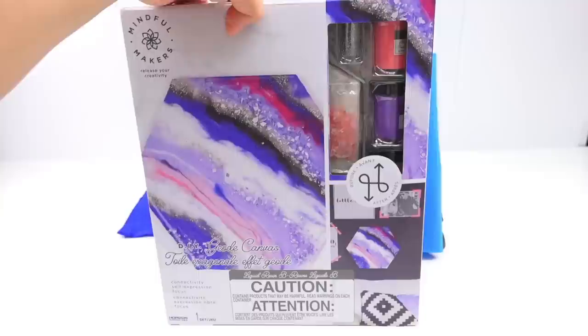So apparently this is not acrylic pour, but resin pouring, which brings this kit's value a little higher. Because resin is pretty expensive, the fact that they're giving us resin in this kit makes it more high-end. Because it's shiny, it's pretty. I don't know what else to say, it's just pretty.